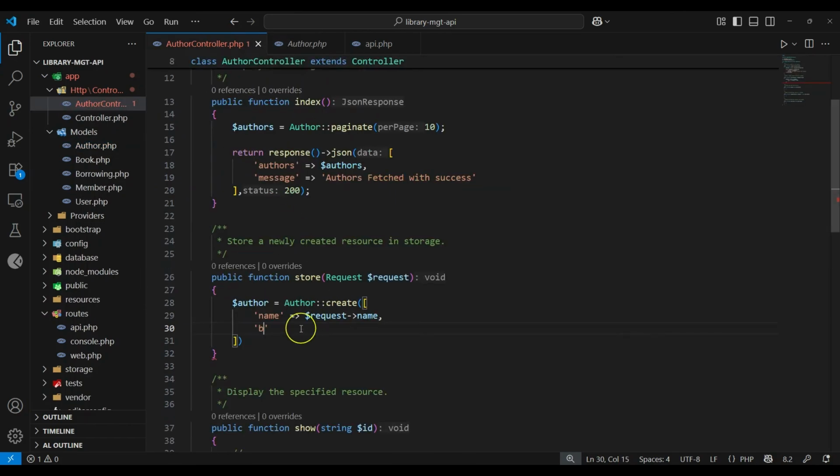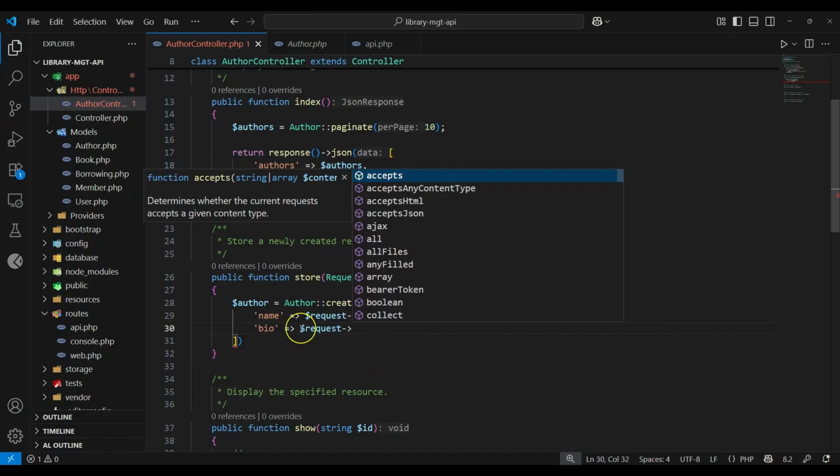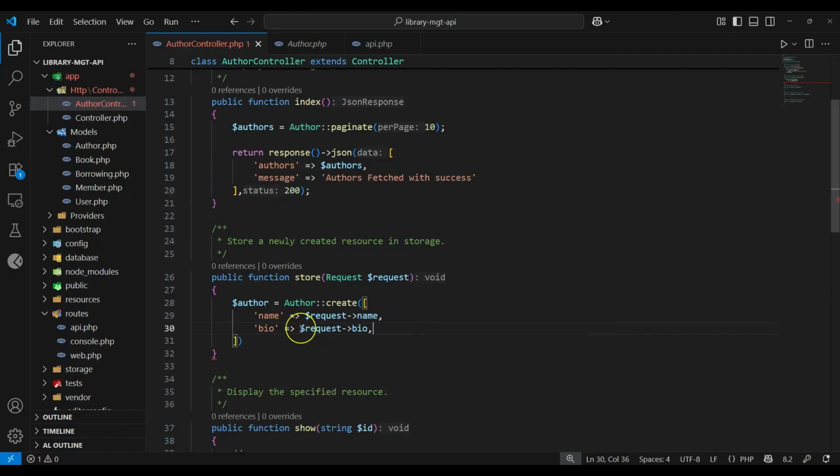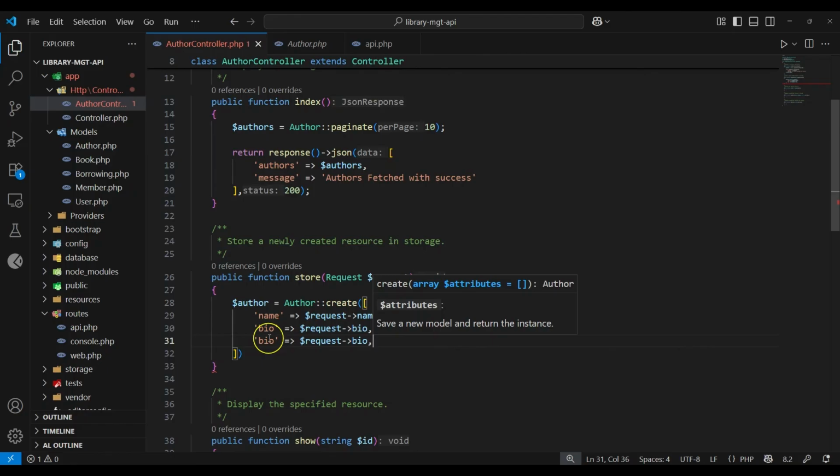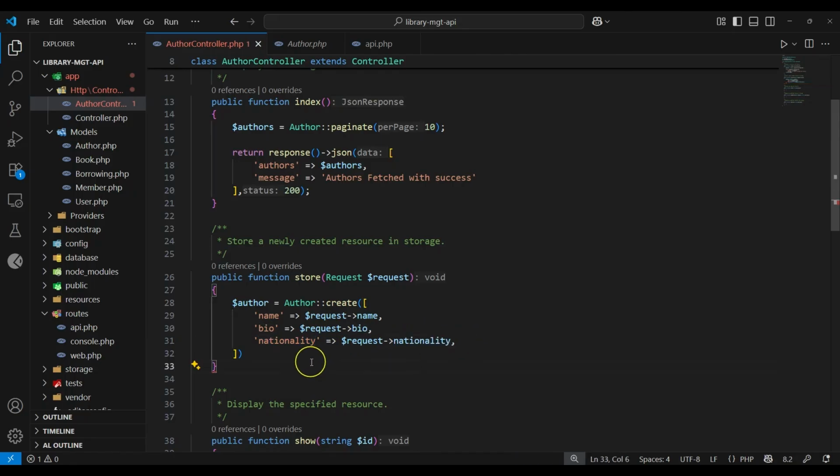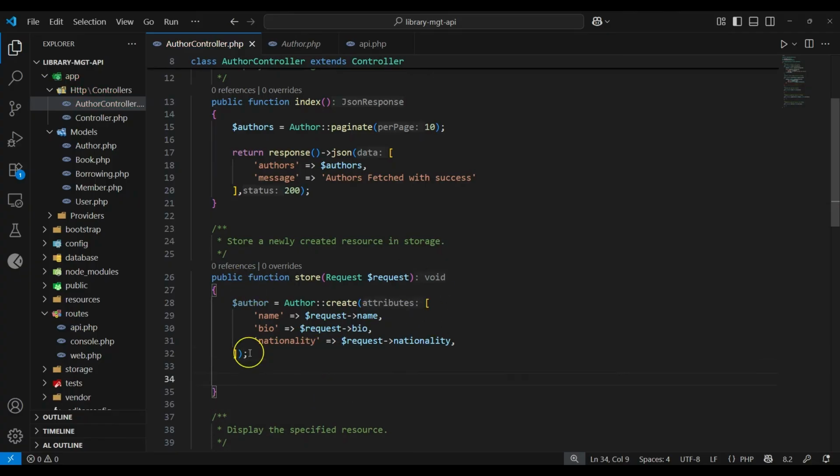So here you can just say request, then bio, and the last one will be the nationality. Okay, so you can just do that.